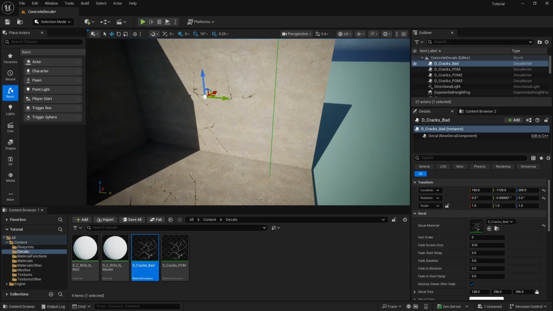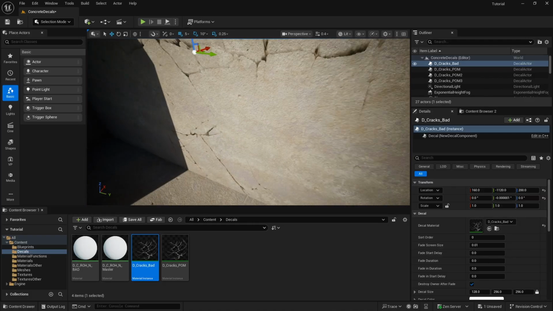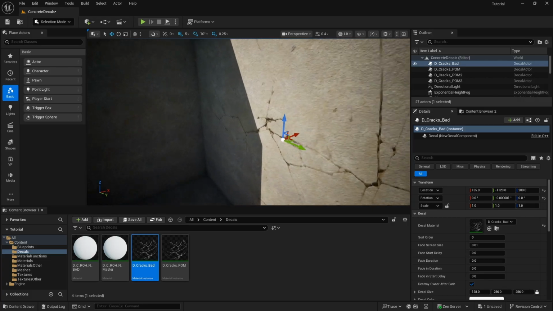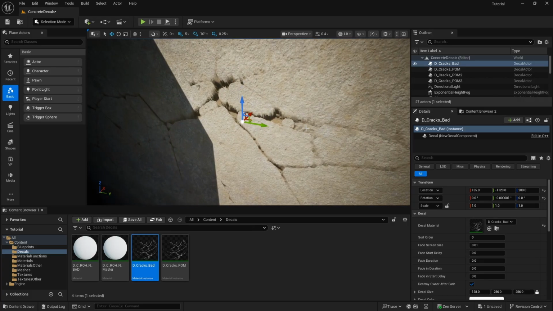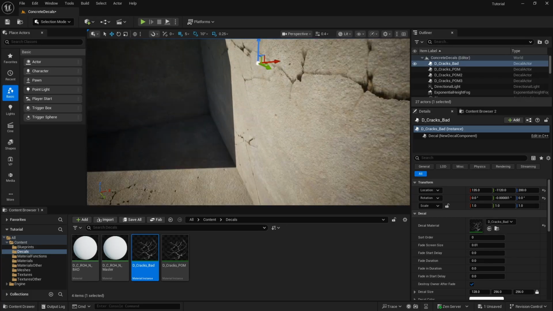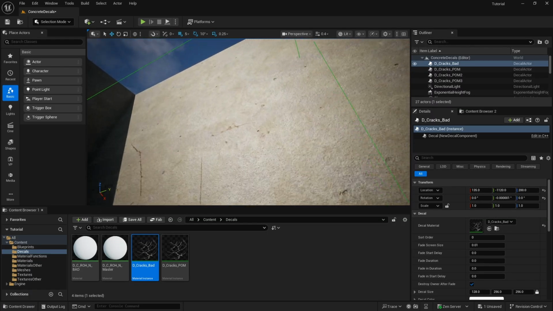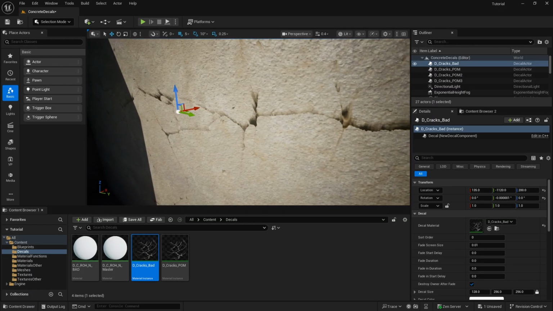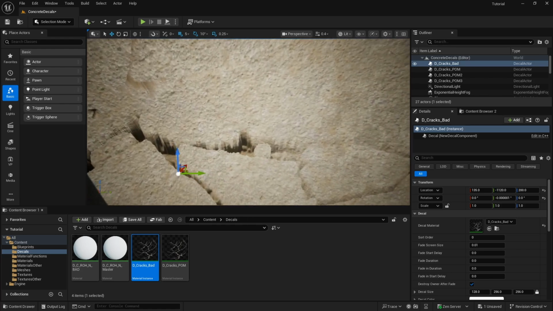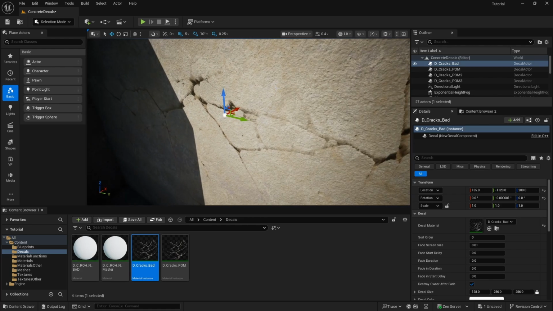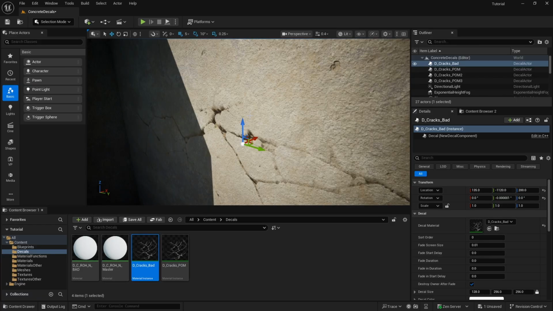Now if I come over to it, you see it's being really goofy. It's just not giving us the right effect. You see how it's pulling up towards the top? That's because it's not using the correct vector. And so we're going to have to actually fix that. It's a little complicated, but we can do it, and it's pretty easy, and I'll show you what to do. So first of all, let's delete that out.